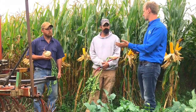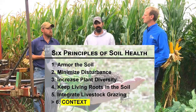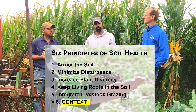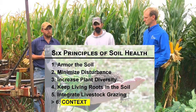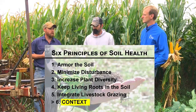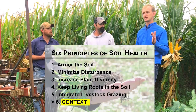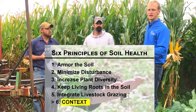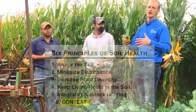Tell us about some of the soil health principles most important to you. One of the main ones for me is armor on your soil, whether it be with interseeding or a cereal crop that's been rolled down or terminated — just keeping your ground covered up, combating erosion and feeding the biology. For me, it's keeping a living root in your soil as long as possible. The root activity and your soil health is huge. And these guys are also going to graze, adding diversity of species and having livestock here — the saliva, dung, and urine from the cows. It's all part of the picture.